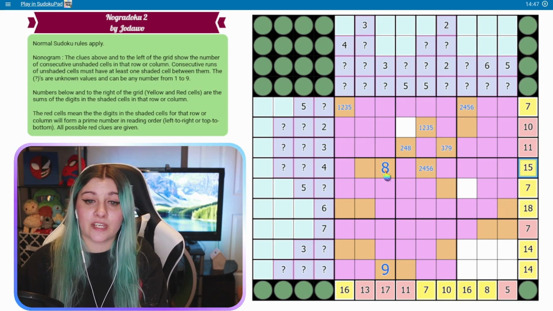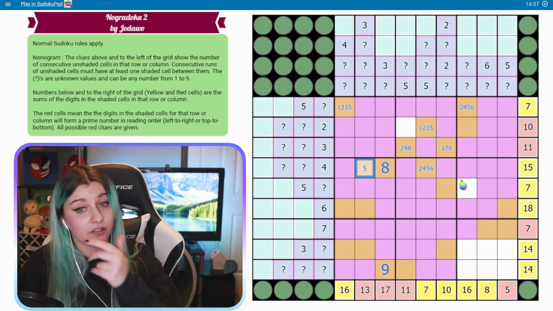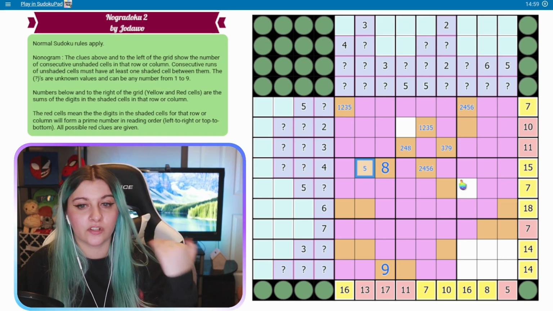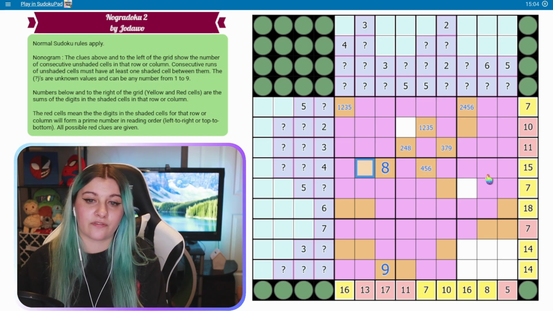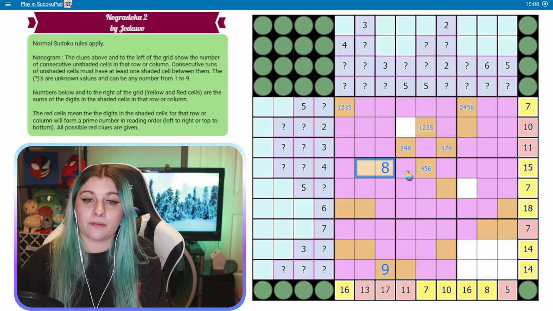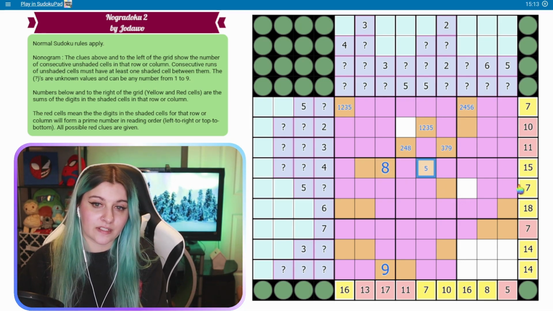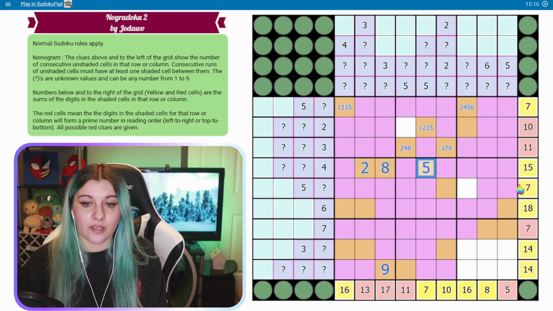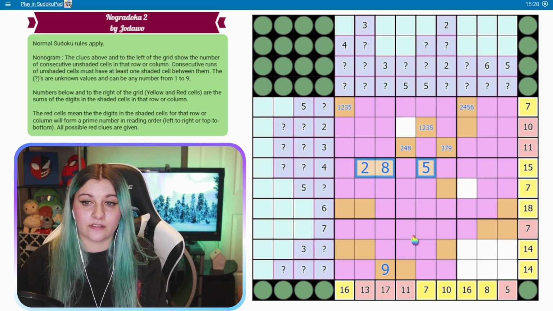Okay, well, here we have 15, and I definitely have 8, meaning these two need to sum to 7, and this needs to not be a prime number. So I could have 2, 5. Anybody know if 582 is prime? It's not prime, because it's even. So I need to take out 2, and I need to take out 5. Basically, if this is a prime number, I don't want it to be even, because then it's automatically divisible by 2. So I need to take out 4 and 6. This needs to be a 5, and this needs to be a 2. So for this to sum to 7, 285 is not prime.